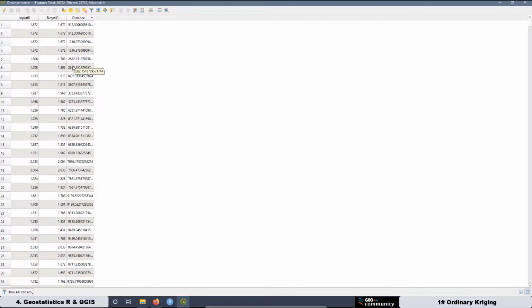You don't want to put a pixel resolution smaller than this data, because you are not going to have any information, right? Then you are going to extend the computational time, but the resolution is not going to be better, right?